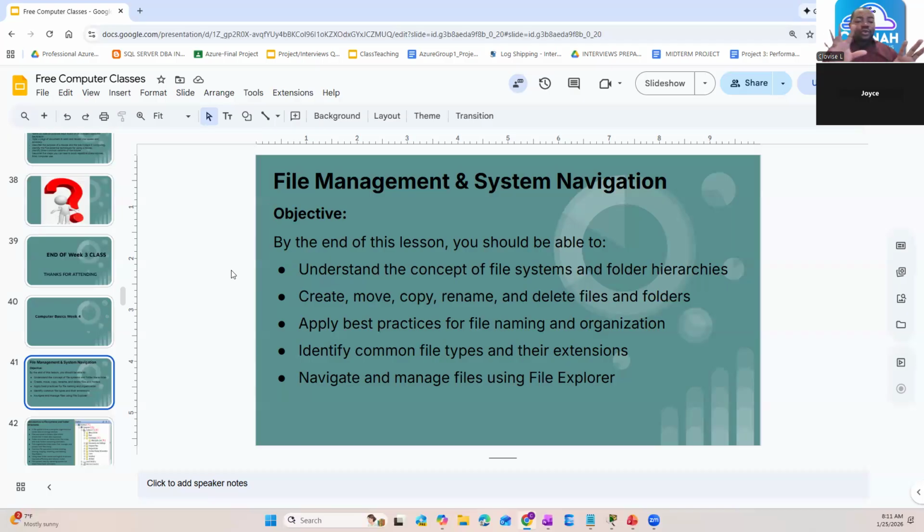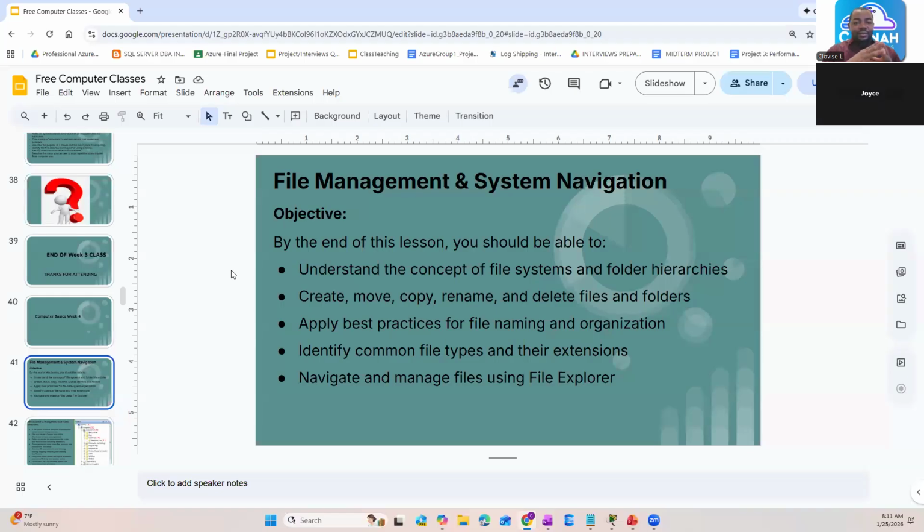And we said there are two main layouts. We have the QWERTY layout and we have the AZERTY layout. The QWERTY layout is for the English keyboard format, and then the AZERTY is for the French layout, right? We looked at some of these differences, and we equally looked at the touch typing approach, the various methods by which you can be efficient in typing.